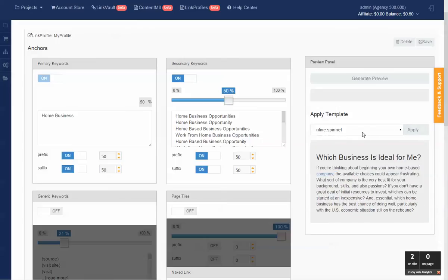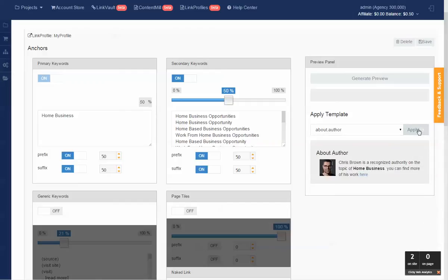And about author creates a very nice looking, very professional, natural looking snippet that could be placed at the bottom of the article, where you can spin the name and embed the primary keyword link. Well, that's the next step.